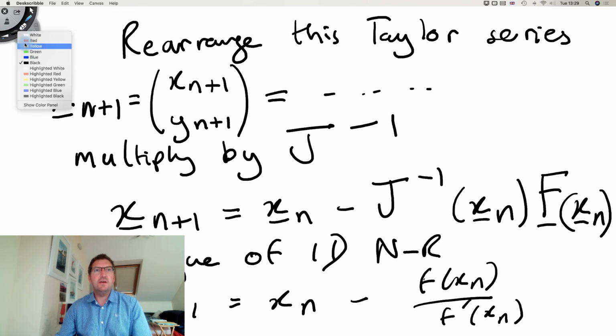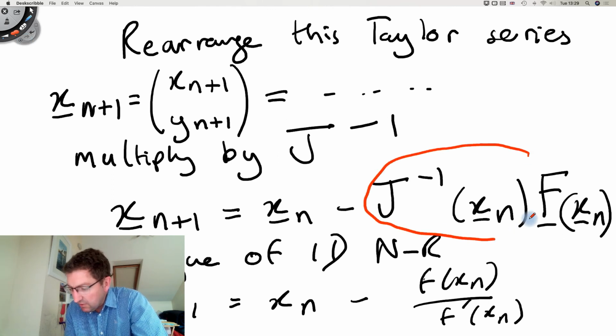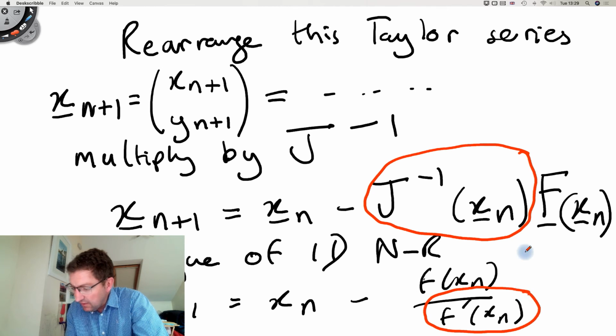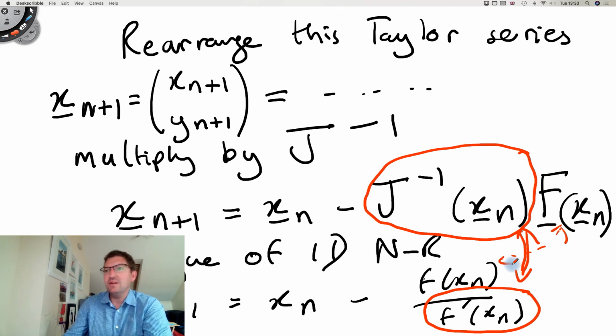That corresponds to 1 over f prime of x of n. Let me just circle those two things. So you have the Jacobian here, f prime of x of n, and then you have 1 over it. So they are directly corresponding. And then obviously you have big F of x of n as well. I'll do a dashed line to that without making my things too messy. Corresponds to your big F of x of n.